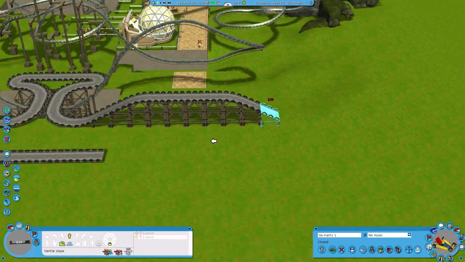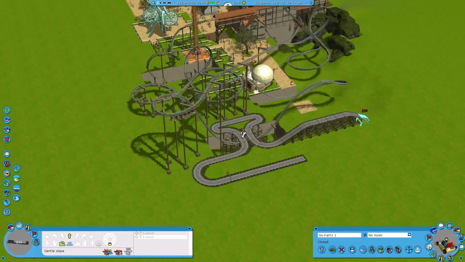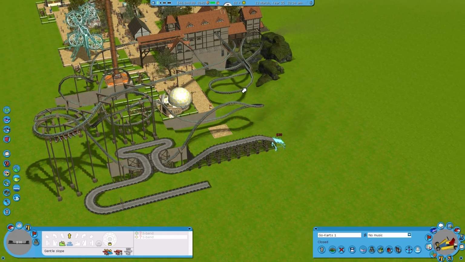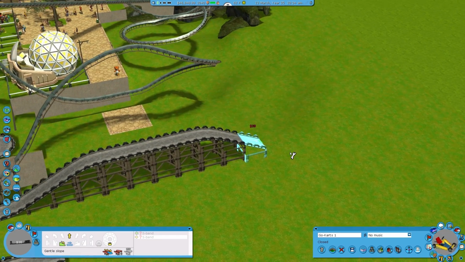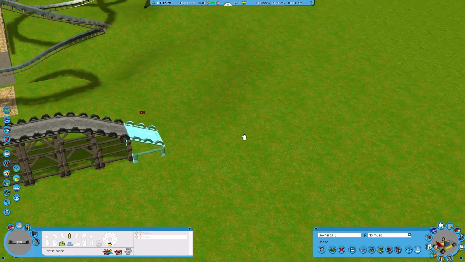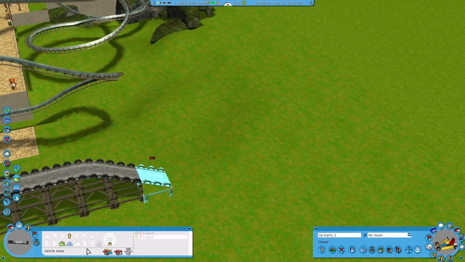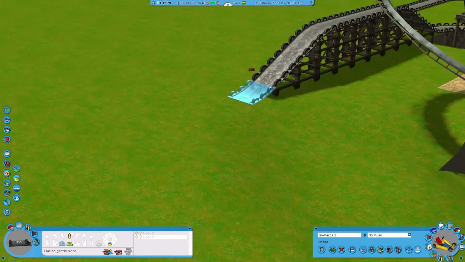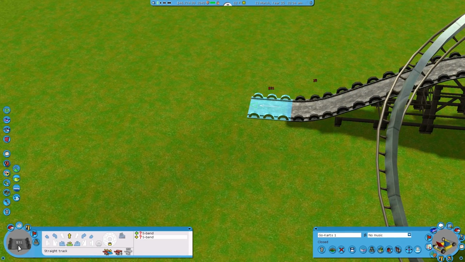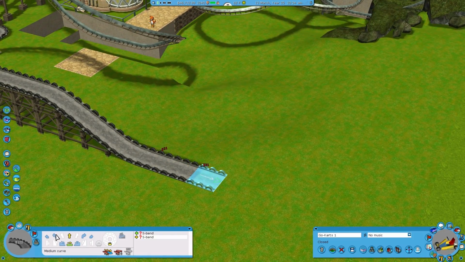But I do think, if we're coming from this side, we're going to want to take it further out, and then doing a little loop over here and coming back would be the best thing to do. So let's take this here. I want to make sure we're on flat. We're on flat, yeah. Okay, good. We'll take this out to here.